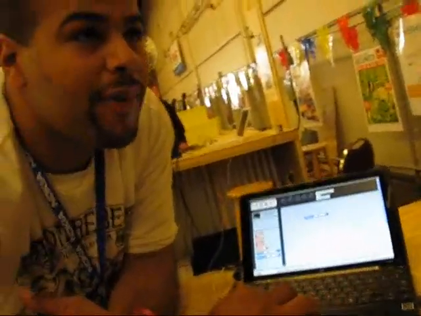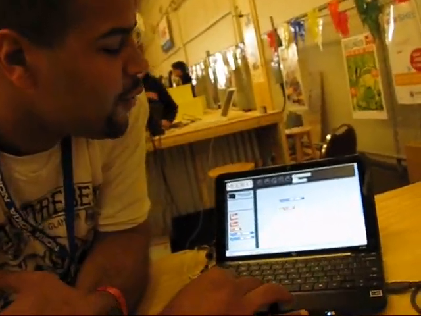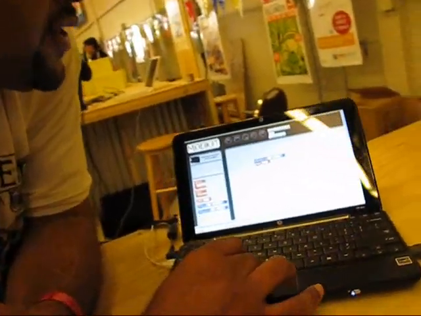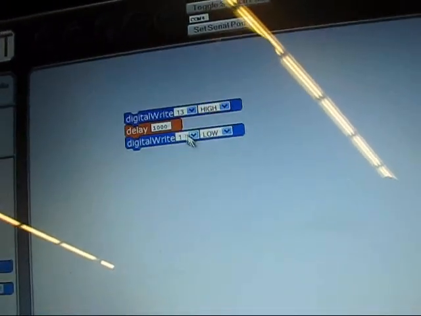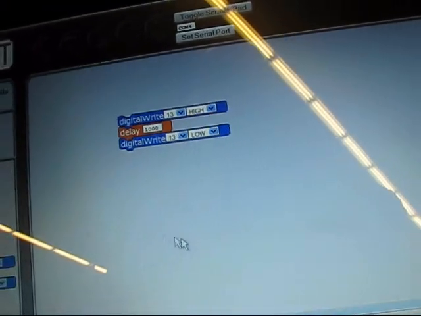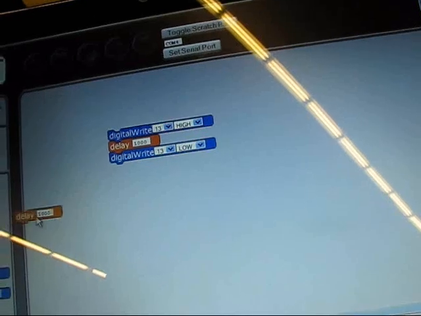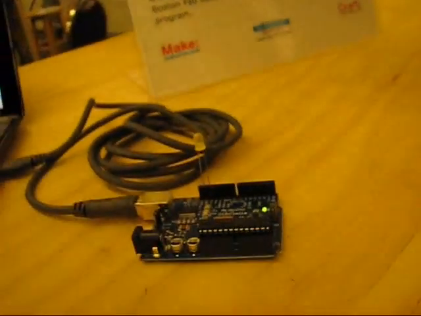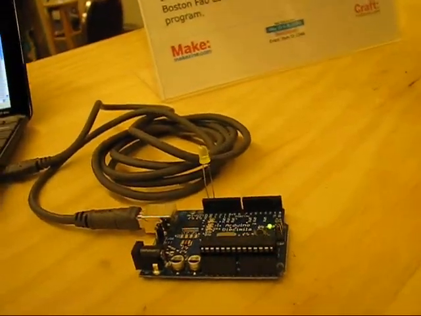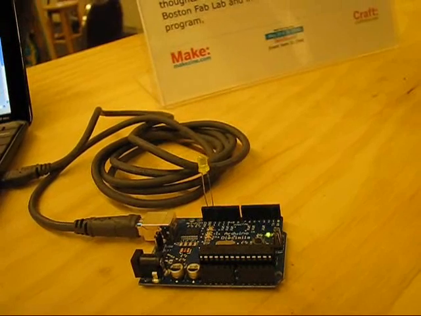So we're not just turning LEDs on, motors on and off, we're programming how and when that happens. So what we're going to do is we're going to put a small delay after the high, and we're going to then go low, again on pin 13. Yep. And what we're going to do now is just click it and see what happens. On, off. If I click it again, on, off.